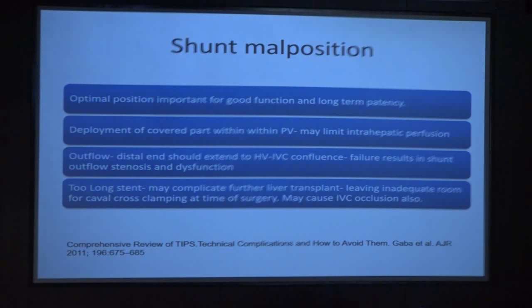I have not prepared this talk, so I have not really gone through what the success rates are. If you ask me, theoretically, I think those stents should occlude pretty fast. But anyway, if they're doing it, our idea is to cover the portal vein from the puncture site right up to the hepatic vein IVC junction.